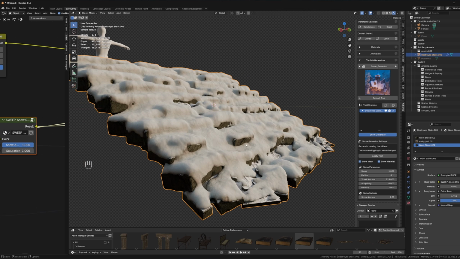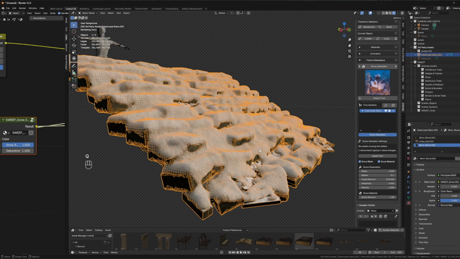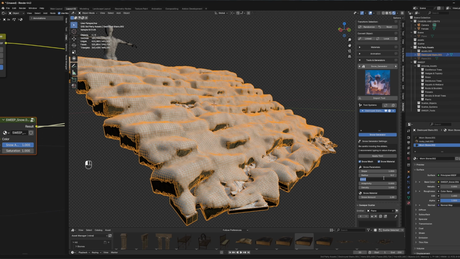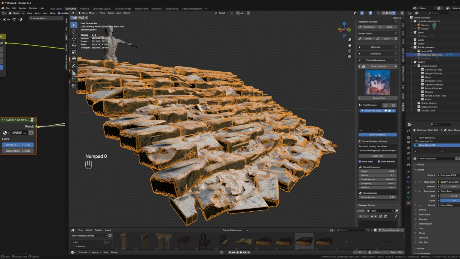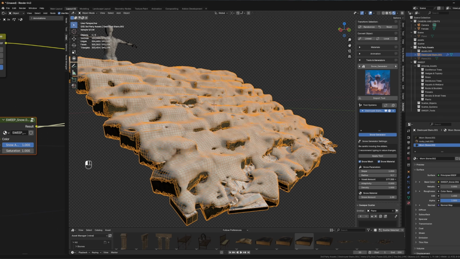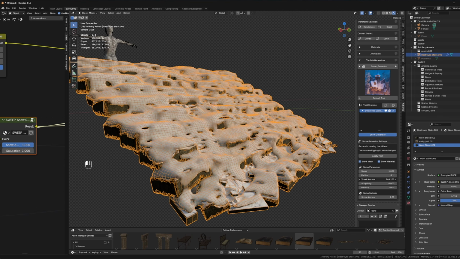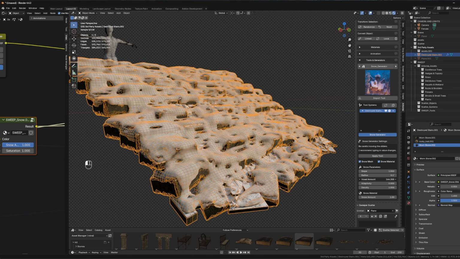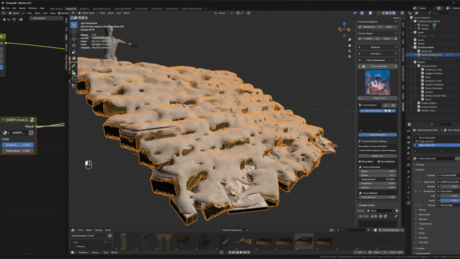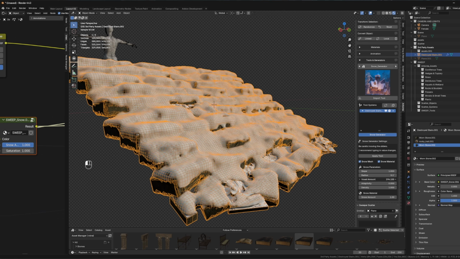Voxel amount is going to be kind of like the resolution of this snow. So if I go into wireframe, you're going to see this. If I go to like 100, now it's a lot more low resolution. It looks, well, pretty bad. Let's try like 180. Let's actually just start lowering this. So you can see in the wireframe, it's just getting a little bit more low resolution. There's starting to become like some holes. So this will of course use less polys, but it won't look as good.